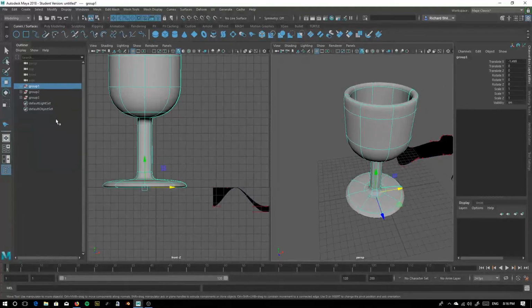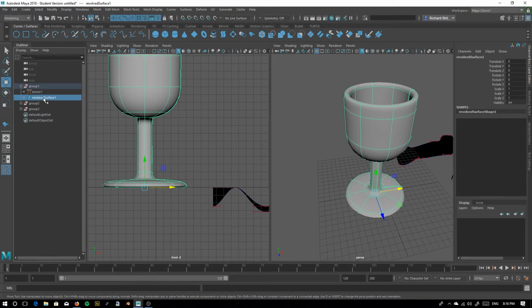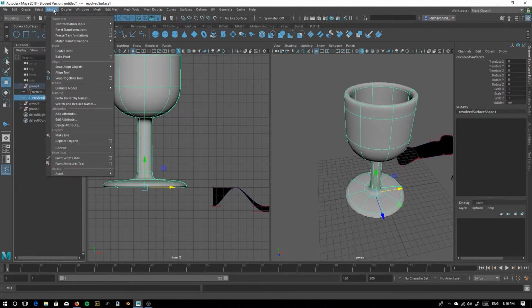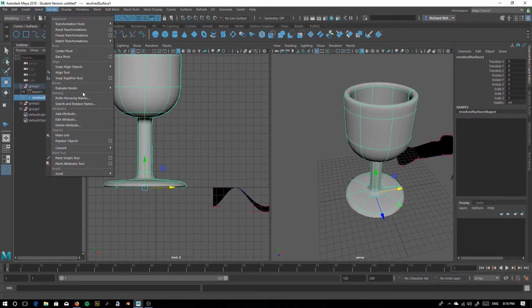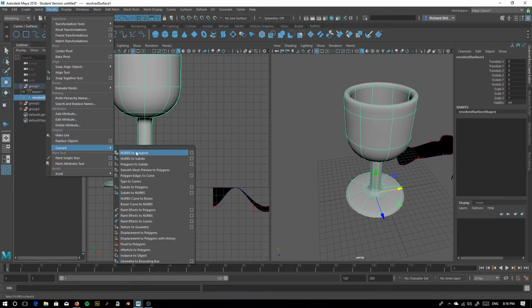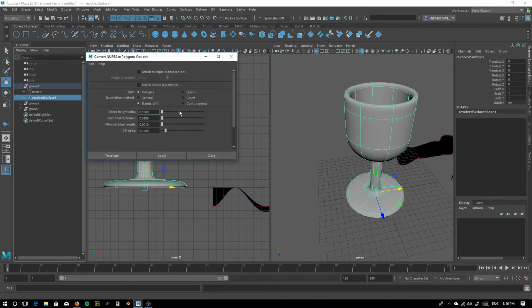So to do that, let's open up my group, select my Revolve surface, and if I go to modify, we'll go to convert Nurbs to polygons, options, and we can choose how much subdivisions we want, whether we want quads. So I would go with quads, tessellation, count, etc.